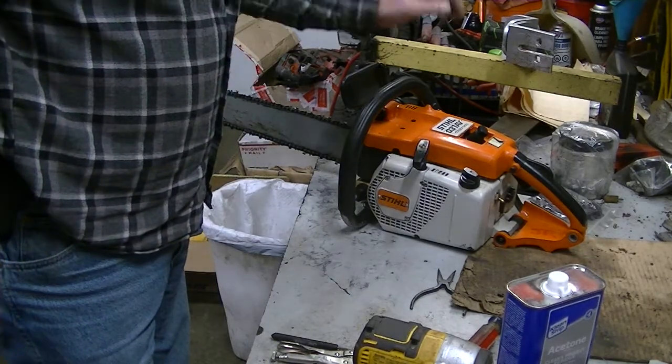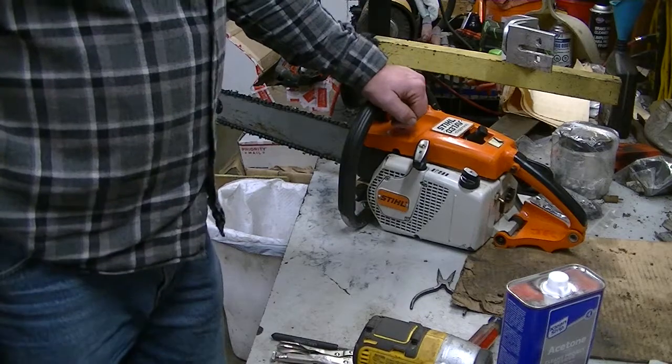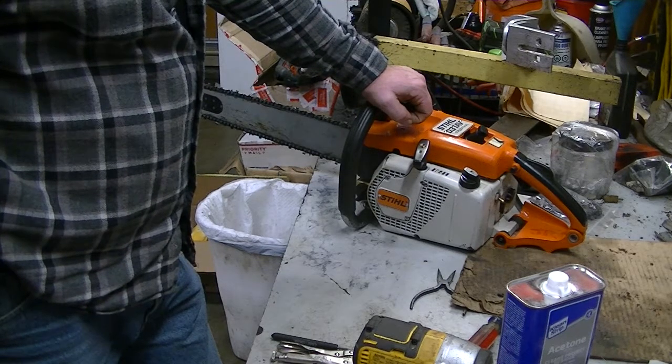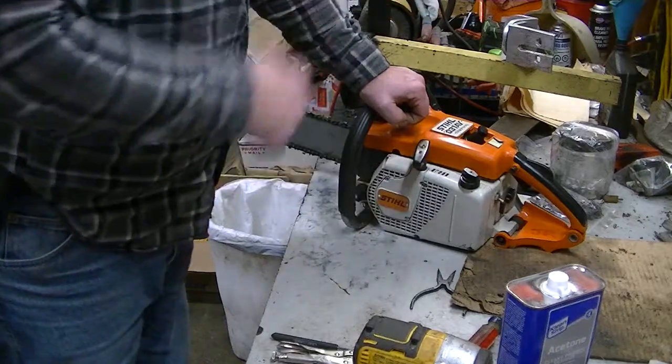This is a saw for a friend of Jim, a buddy here in Medford. I didn't get to the details with this thing, other than it needed to be gone over. When I went to pour gas in it, that was evident, because just about as fast as I poured gas in, gas was coming right back out.